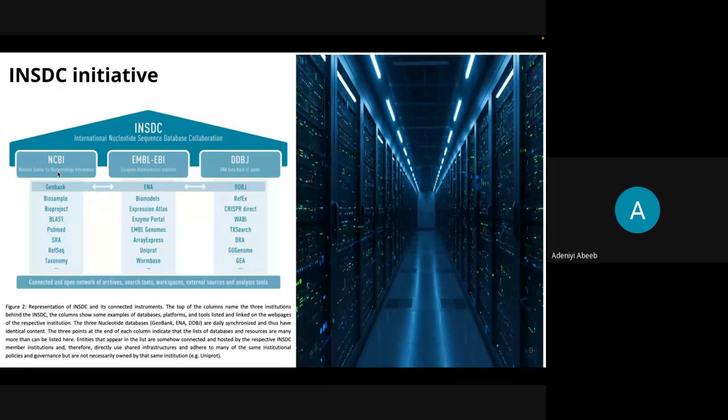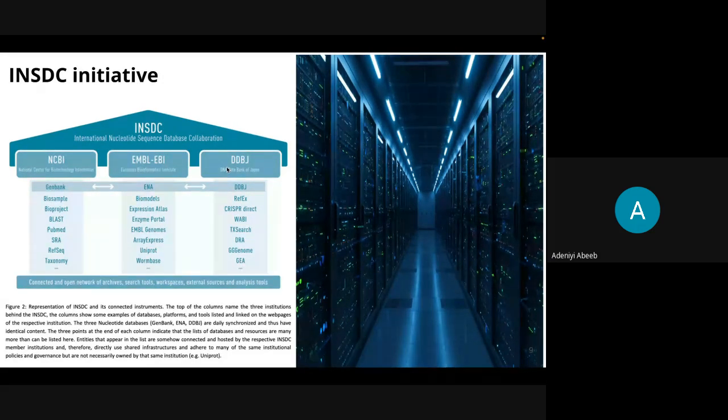So if I, as a scientist, deposit in NCBI, and I didn't deposit here or here, let's say I just choose NCBI. The information I deposit is automatically going to sync with these other databases. So NCBI will transfer it to EMBL and also transfer it to the DDBJ. Whatever information that you dump here is automatically going to sync. You will find it here, you find it here.